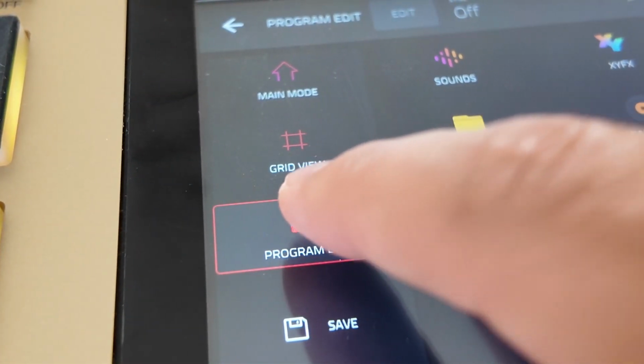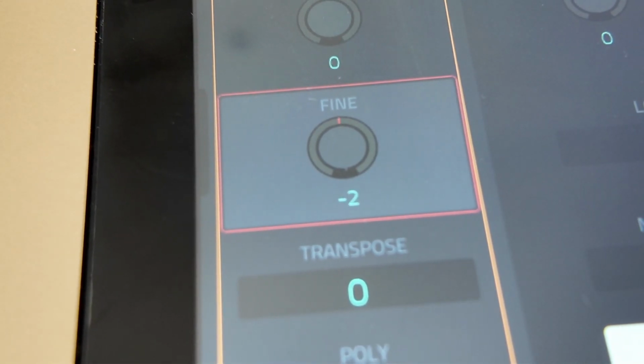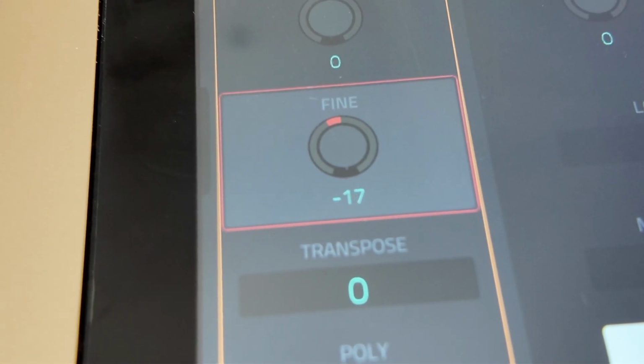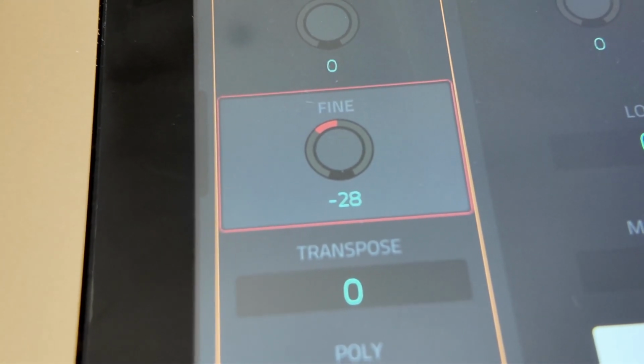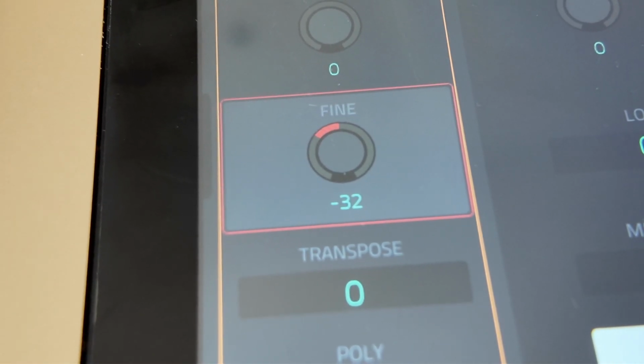So how can you dial in this frequency in your MPC? One very easy thing to do, this is how I'm doing it, you just reduce the tuning by 32 cents. And I mean the fine tuning and not the semi-tuning. So this is point 1, using the right frequency.